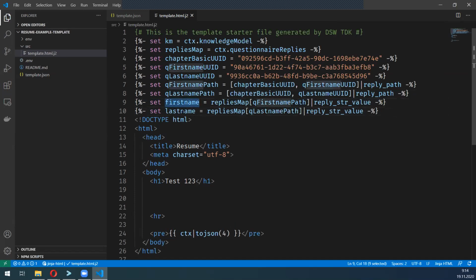So now I should be able to get first name and last name. So instead of this dummy text, dummy heading, I can use the variables, and to print them out, it uses those double brackets, as I already showed you with the context, which is the basic syntax of Jinja.